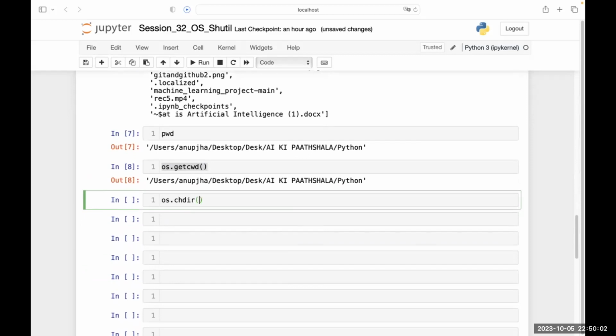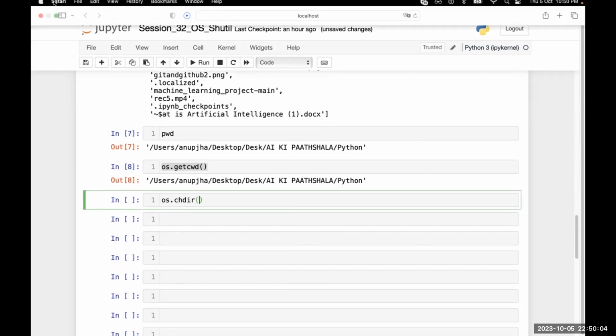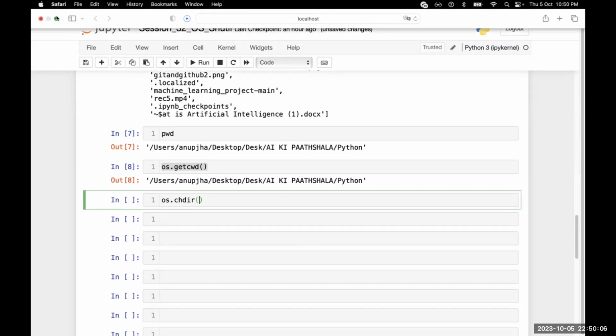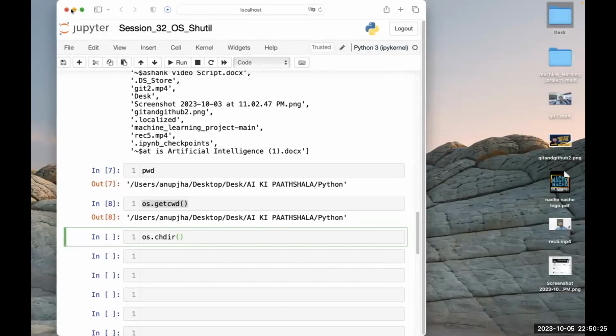And I have to give the path. So if you go inside any one of your folders and right click it, those of you who are on a Windows system will get an option to copy the path of the directory. You have to copy it and paste it here, whichever directory you want. Let me show it to you here in my system.